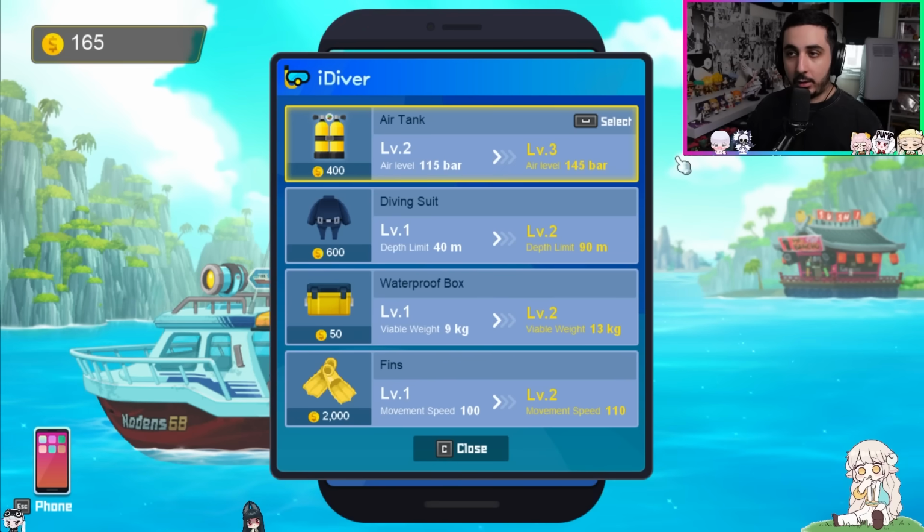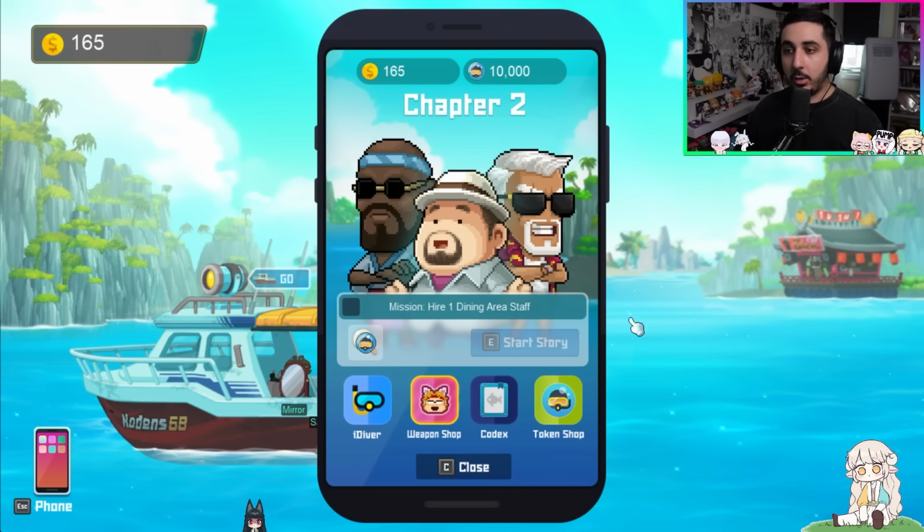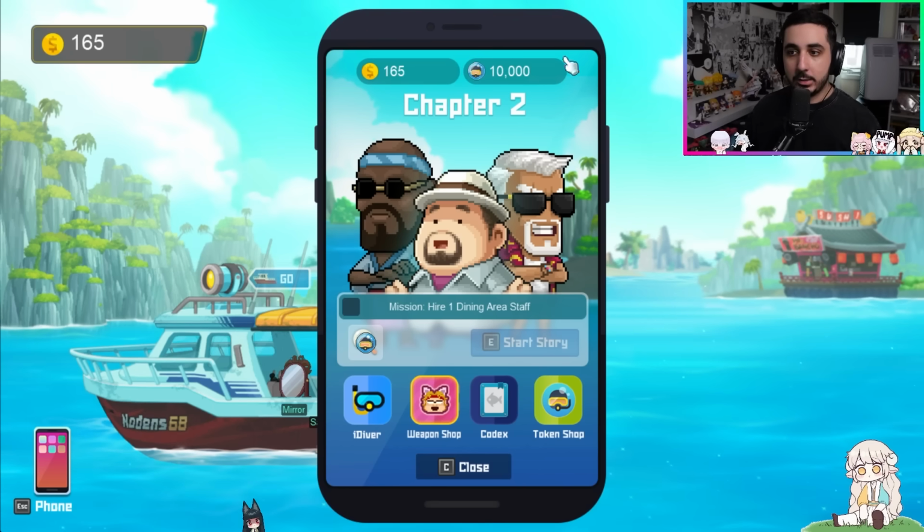And then I could dive longer, or I could use the gold to upgrade my weapon so I do more damage, or I could use the gold to hire people so that I can feed people better. Now, obviously, the best route for this is just following the guide. The guide is optimized so you can finish as fast as possible and do the missions as fast as possible. So the mission I'm on is hire 1 dining area staff. So that's what I would want to do.